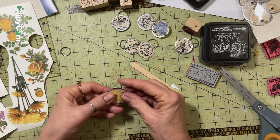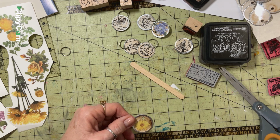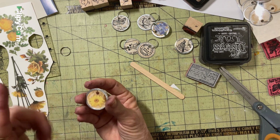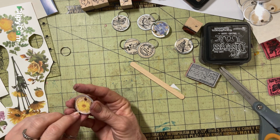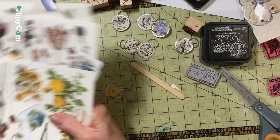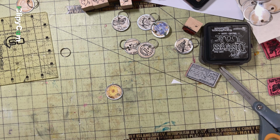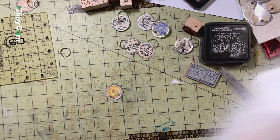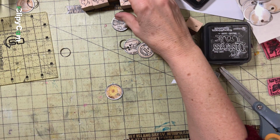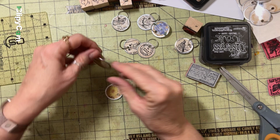Do that, but maybe it's already on. All right, that one's very subtle, lovely. I like it a lot. I love how these stickers just really just go right into whatever you're putting them on. It's really pretty. I'm wishing I had a little bee. But I don't have a little bee to go with any of this. So, it's funny there's not a little bee in any of these. There's not a little bee, no.